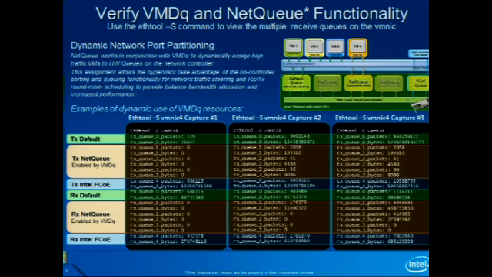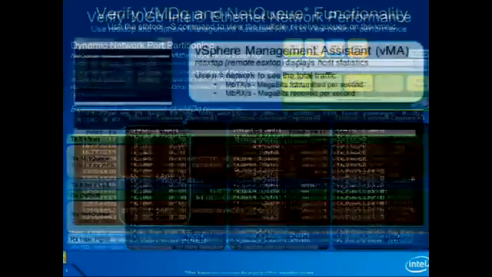The other thing is you can look at the FCoE traffic. It gets brought up here, in this case, on Q4, and you can watch the line rate on transmit and receive for the FCoE as it's going through those queues as well.